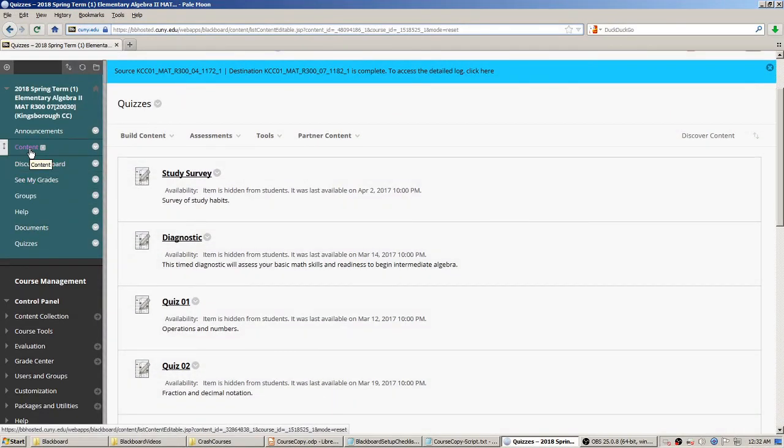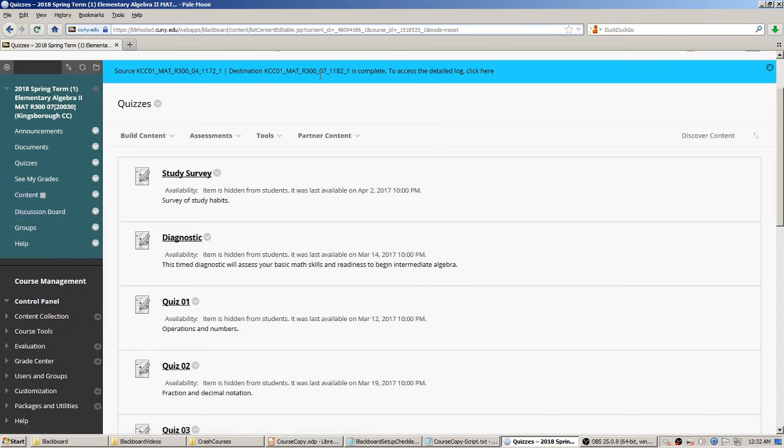The default content area is still empty here. If I'm not going to use that, I would delete it. The discussion board that I'm probably not going to use for an algebra class, I would probably get rid of that from the menu at least, and groups and help. But the new stuff here, maybe I would move that up to the top, because that's stuff I'm actually going to use along with See My Grades. And then everything below See My Grades I would probably get rid of there personally.